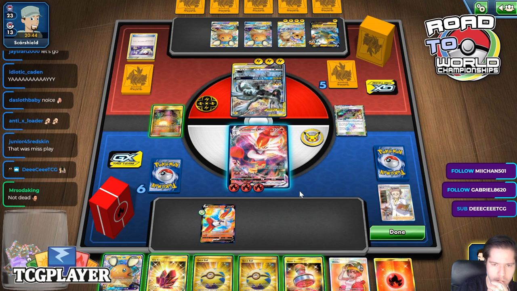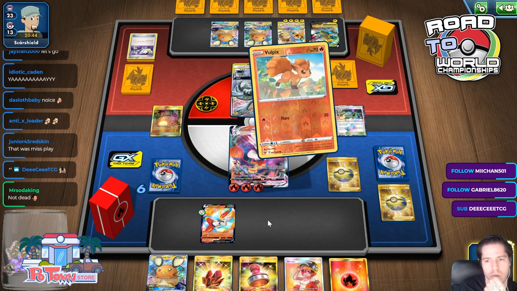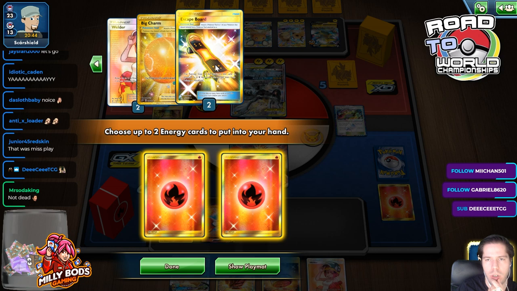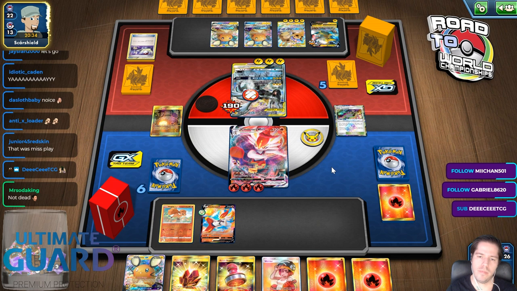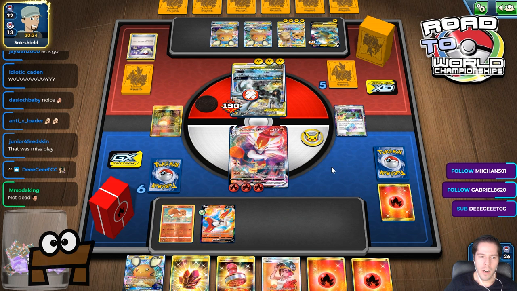Okay, I should set up the Vulpix, that's for sure. And sure, let's do this. Okay, I might need one of my 4 switching cards next turn, or even Malolano. So max Pyro Ball, 190 damage. Still burned, which doesn't really matter. I don't think that matters. Quick Ball.